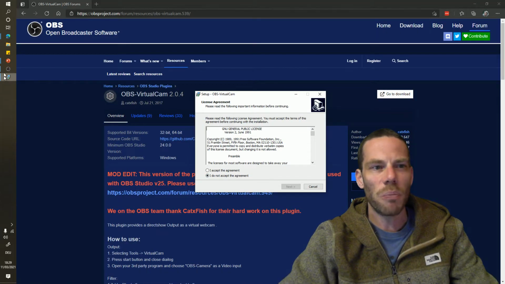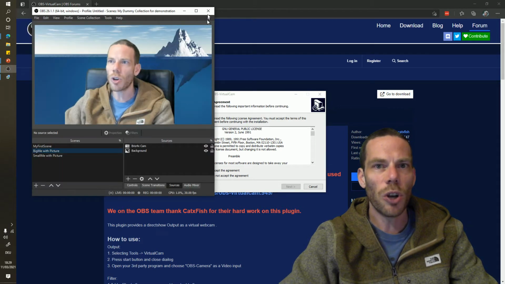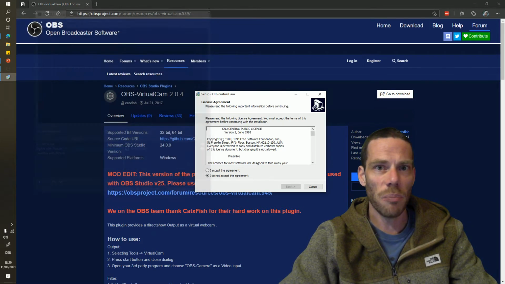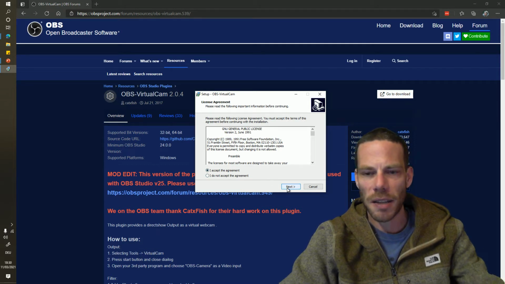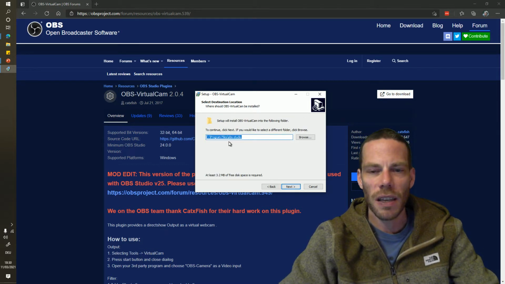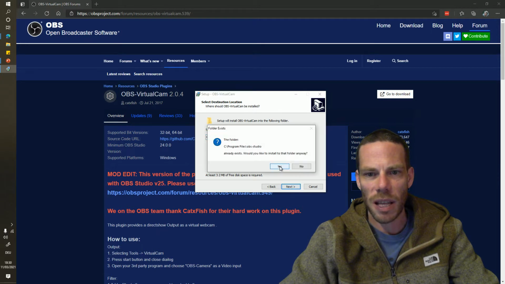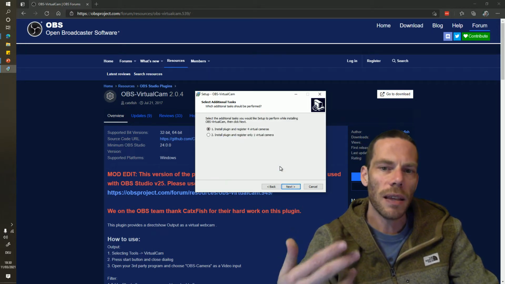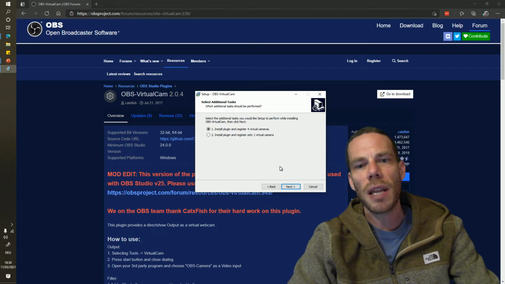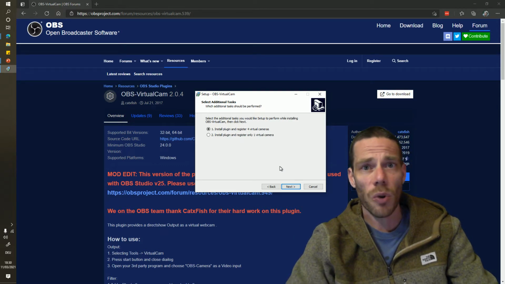and yes, everything yes, but never forget to close OBS before installing a plugin. We accept the agreement, yes, to the same path as OBS. It already exists, that's fine. And here we are asked if we want to create 4 virtual cameras or only one.